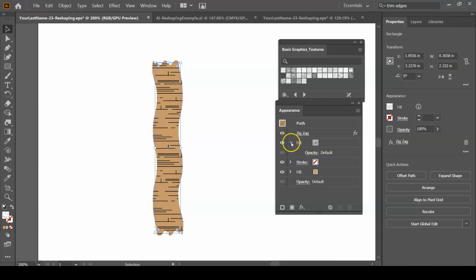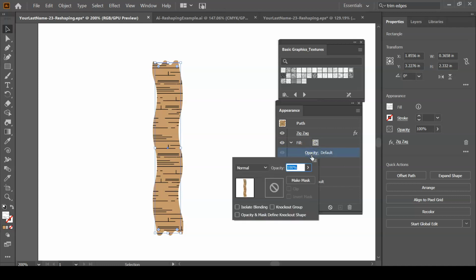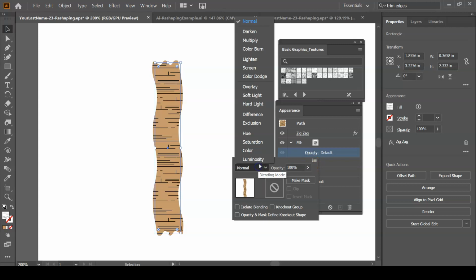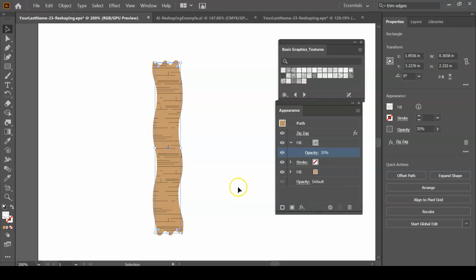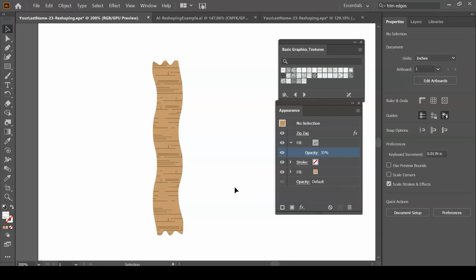I clicked the arrow next to the pattern fill, and then I see opacity show up. So I can click that, and then I could turn on different blending modes. I think I'll just turn the opacity down of the pattern to about 35. And there's the trunk of our tree.